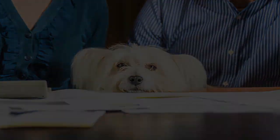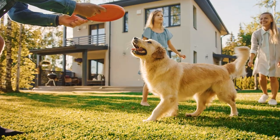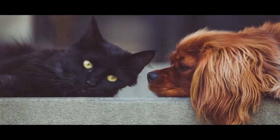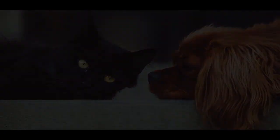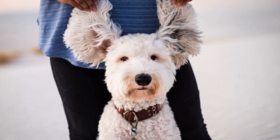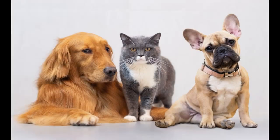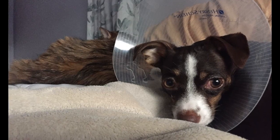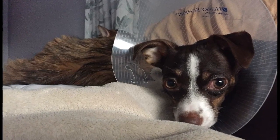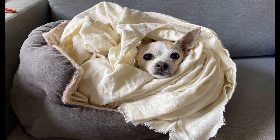For instance, a German Shepherd is more likely to need a medical procedure for hip dysplasia than many other breeds. English bulldogs and other flat-faced dog types can suffer from brachycephalic airway obstruction syndrome, BAOS. Abyssinian cats are more likely to encounter upper respiratory infections, inflammatory bowel disease and mycoplasma, all potentially resulting in higher costs. This doesn't mean those animals in question can't live long, healthy lives. Just know that their medical histories will likely lead to higher costs than if you bought or adopted a pet with fewer known medical issues.